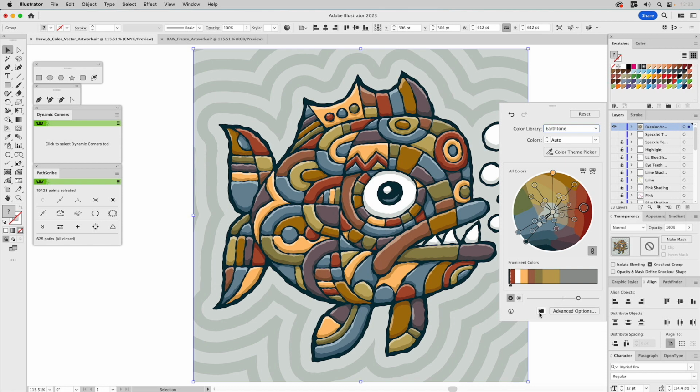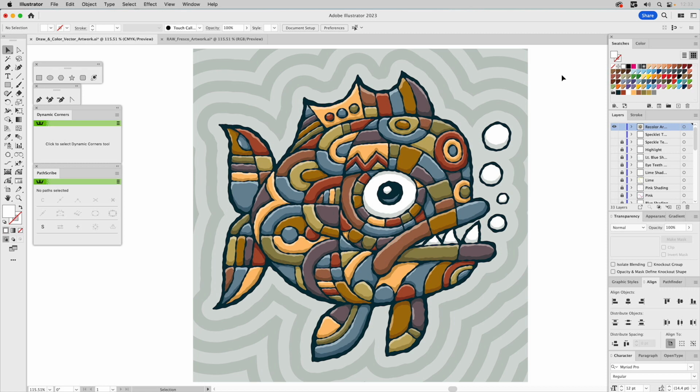And so if you want to save it, just click on the folder and you can go save all colors or save prominent colors. We'll just save all colors. That's fine. If you save prominent colors like this, it'll create a color group, which is kind of nice. And so I think that looks pretty cool. So if I click out of it, that's how quick you can do a color exploration to get additional colors.